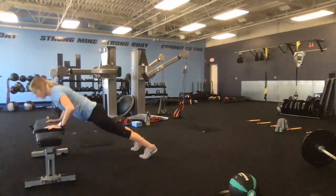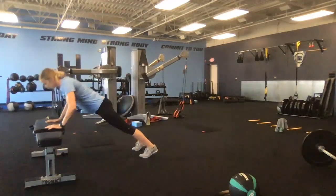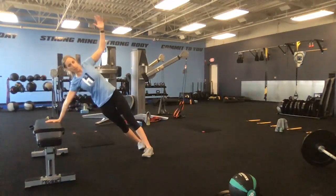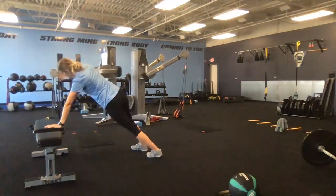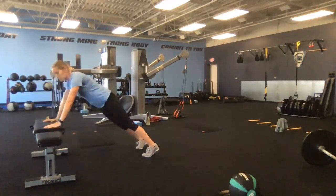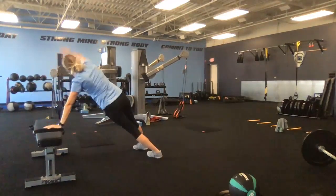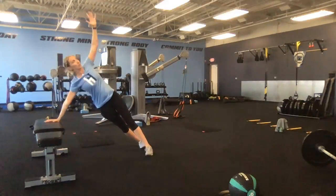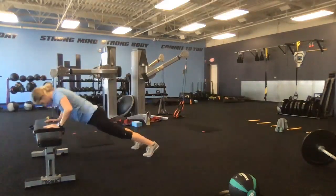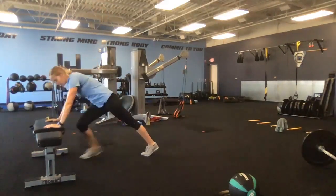Those wrists should be under your shoulder. Don't go too wide. Keep your core drawn in. Almost there. We got 3, 2, 1. Hop up.